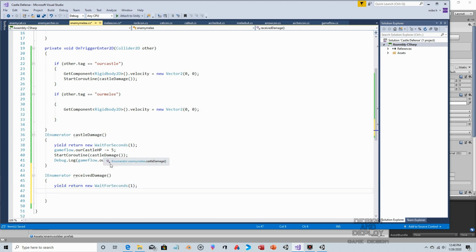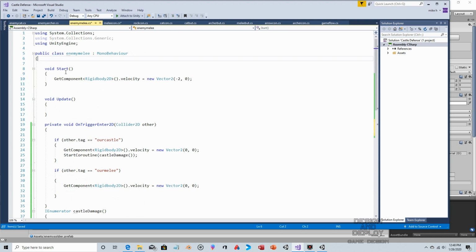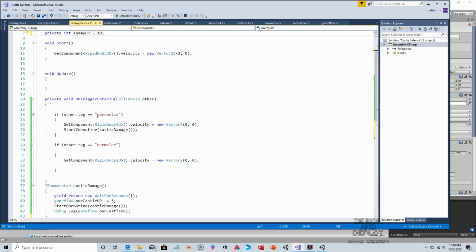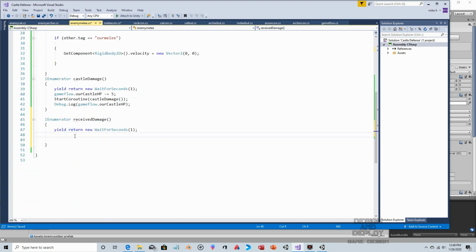And then we need a variable for the enemy unit. This can be a private, and like I said, it cannot be static. So private int, and it will be enemyHP, and it'll be set to 10. So now it is minusing its own HP.